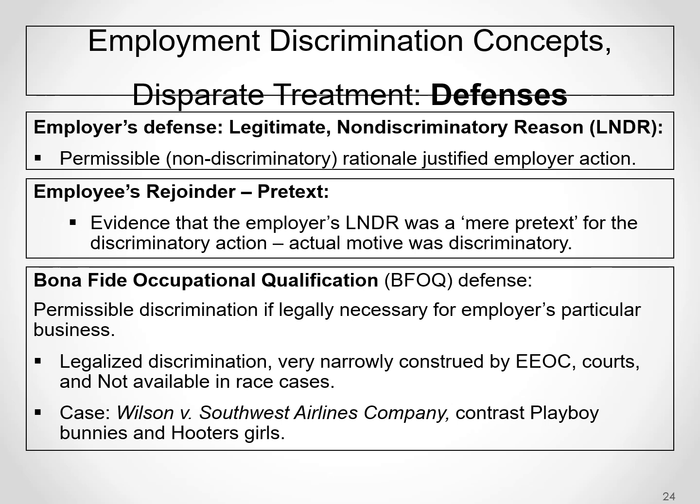And the employer must be able to show that it would be impractical to determine if each individual member of a group who was discriminated against could qualify for the position. Because it's almost like a legally justified discrimination, we're looking for legitimate reasons that, again, are very narrowly construed, and it's never going to be available in race, because race can never be used as a bona fide occupational qualification. It might be other situations that are a legitimate part of that business.